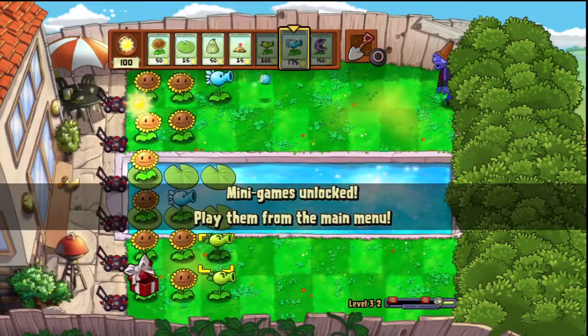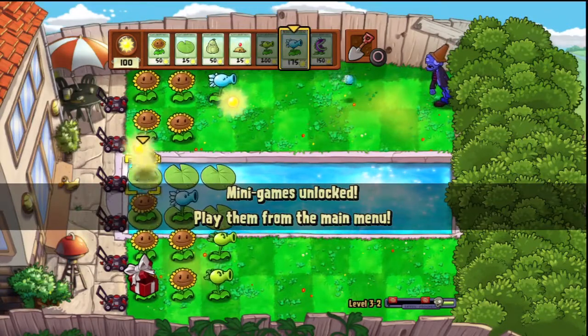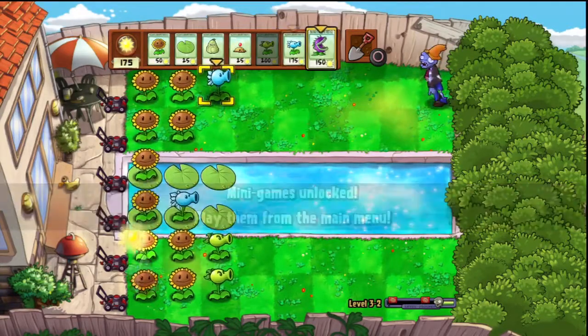What do we get? Mini games unlocked! Play them from the main menu. Oh, we will so be doing that.